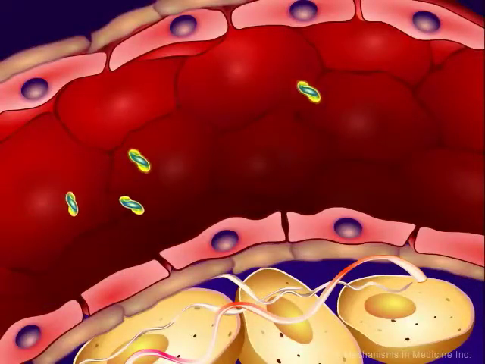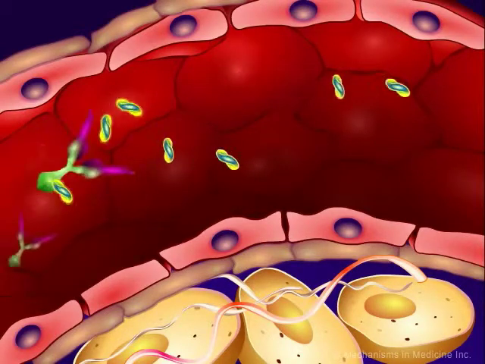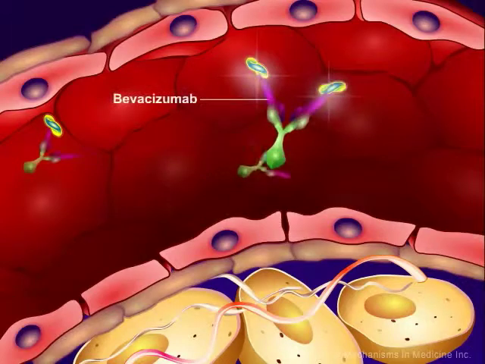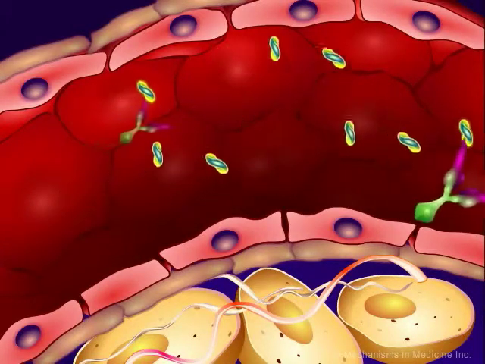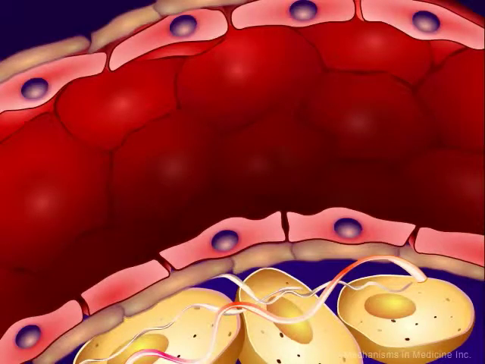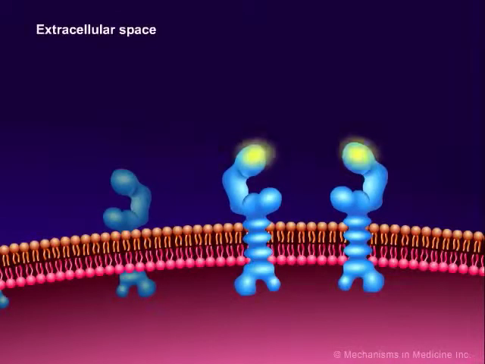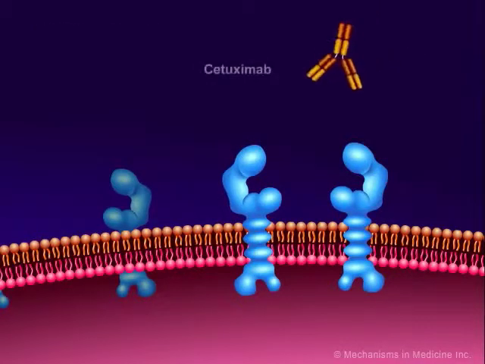Strategies targeting VEGF and its receptors have been used successfully in clinical practice. Bevacizumab, or Avastin, is an antibody that binds VEGF and prevents its binding to its receptor. Another therapy is sunitinib, or Sutent, which is a small molecule inhibitor with high binding affinity for VEGF and PDGF receptors. The receptors on the surface of normal and tumor cells can be inhibited directly.